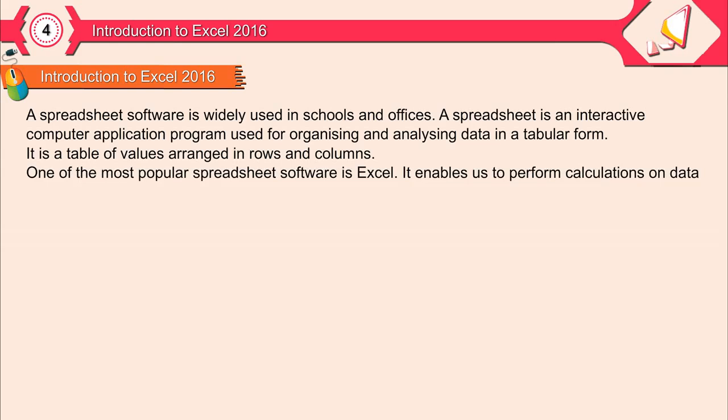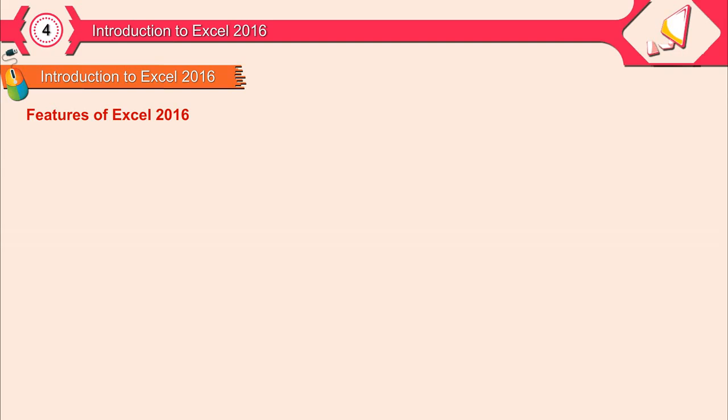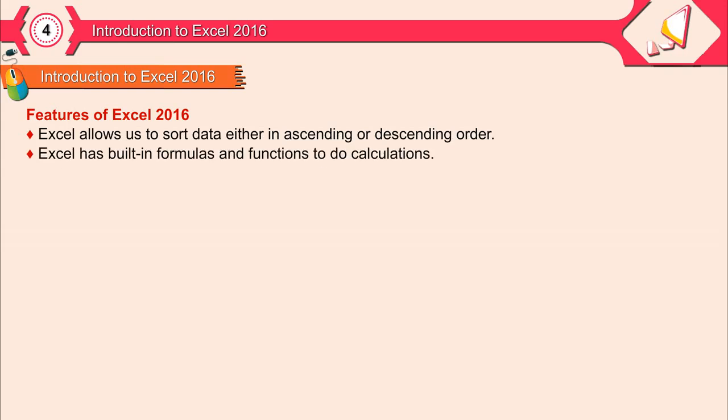It enables us to perform calculations on data in a quick and efficient manner. It also allows us to plot charts and graphs, which make it easier for us to understand the data. Features of Excel 2016: Excel allows us to sort data either in ascending or descending order. Excel has built-in formulas and functions to do calculations.